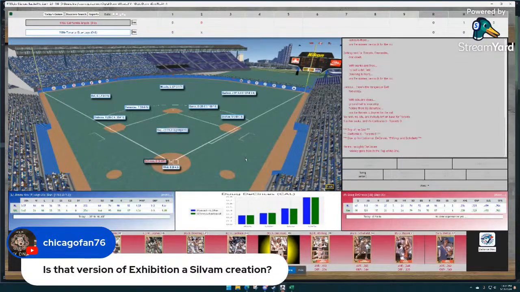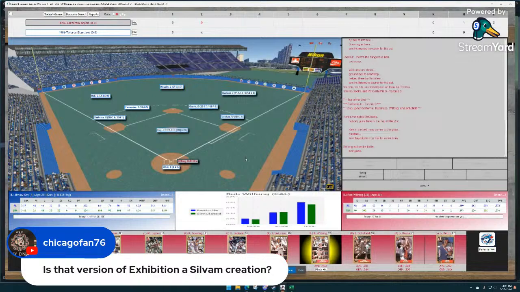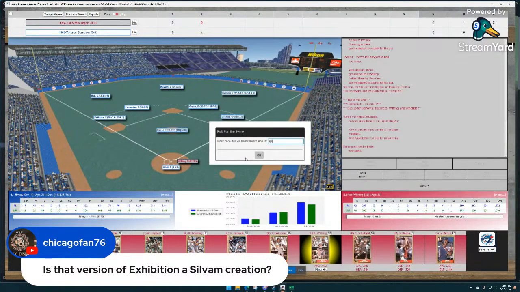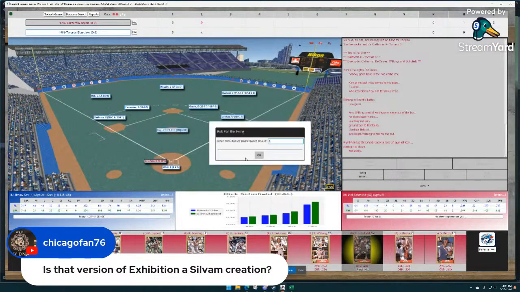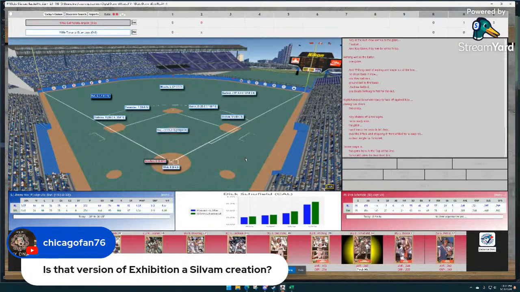Top of the second, Jimmy Key to face Doug DeCinces, Rob Wilfong, and Dick Schofield. The first pitch is a 7 and a 35. 7 is tough. 35 is a strikeout. And Rob Wilfong comes to the plate. 5 and a 47. 5 is in play, and 47 is going to be a ground ball to first, unassisted. And Dick Schofield, and the pitch is an 8 and a 20. 8 is in play. 20 is going to be a single for Dick Schofield.